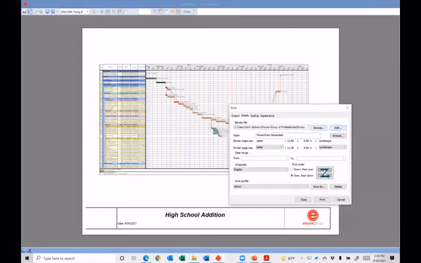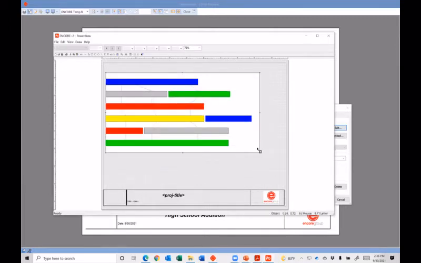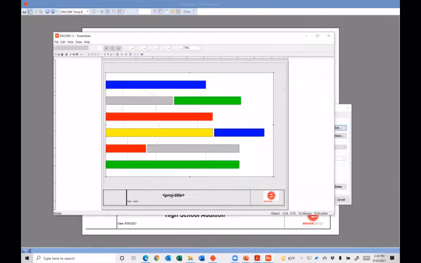I'm going to edit that. That's where I can adjust how much space on the page I have. So, for example, if I want to put images on here, I can put stuff all around that page. This box is just showing where the schedule is going to go. This is real handy if you're putting presentations together, because I can put things in this border file, just to give you an idea of what I can do.